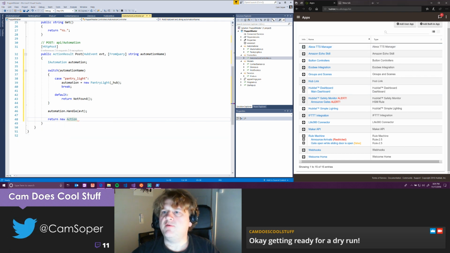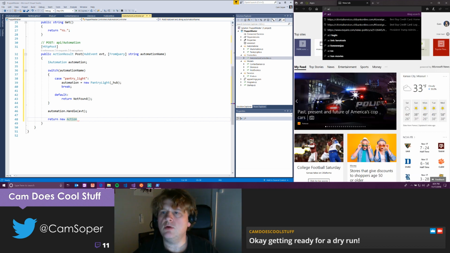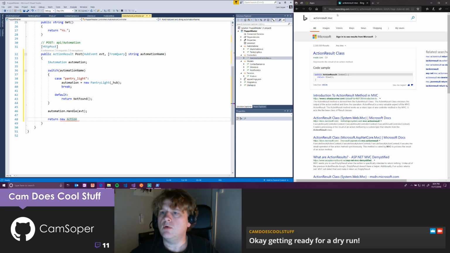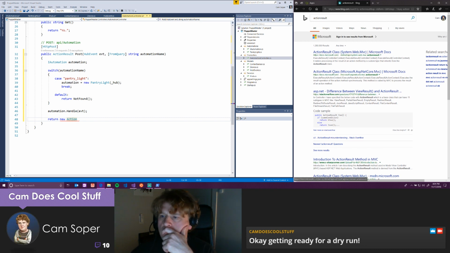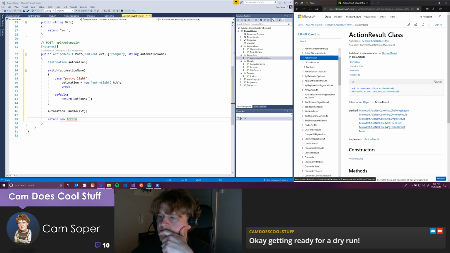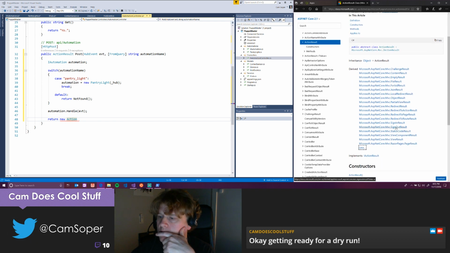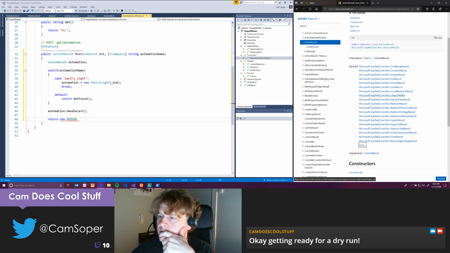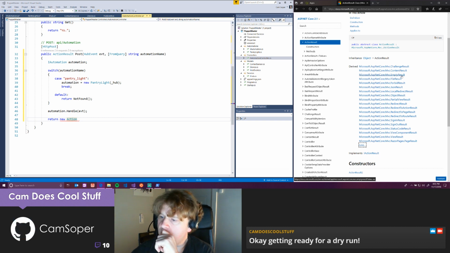Actually, instead of flailing, why don't we see what implements ActionResult? PageResult, ViewResult, JsonResult, FileResult, EmptyResult. EmptyResult is what I probably want.